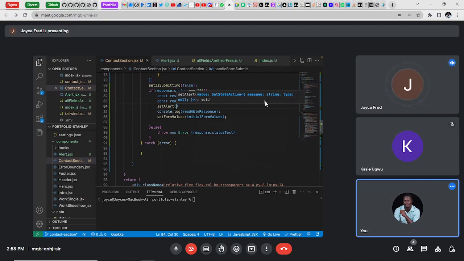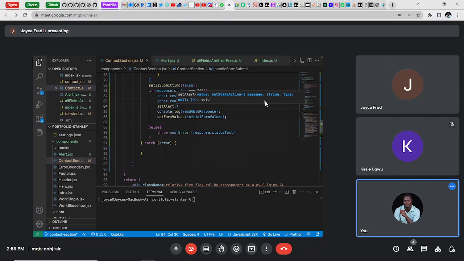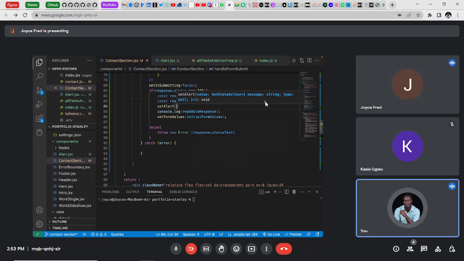Okay, so what do you want to write? Write message: mail sent successfully. Okay, so it's an object, so you have to put an object where message has the value of mail sent successfully and type is success.